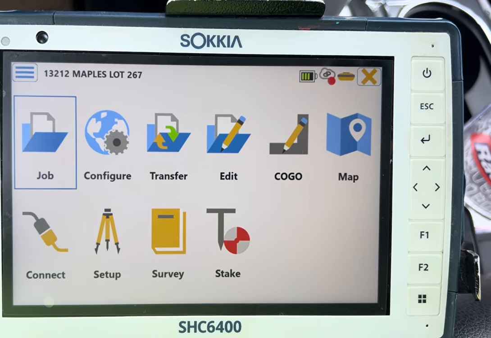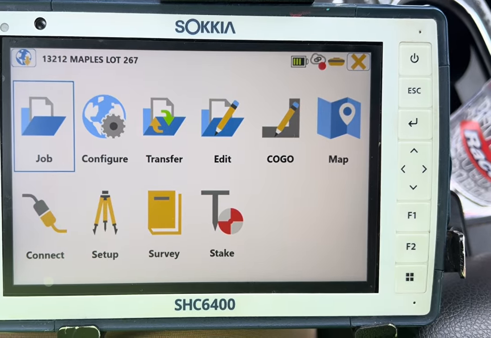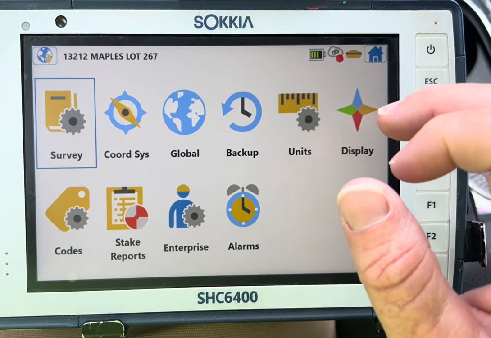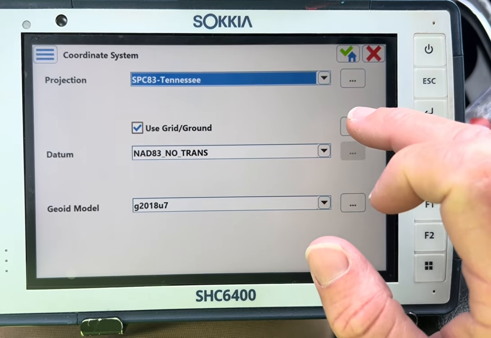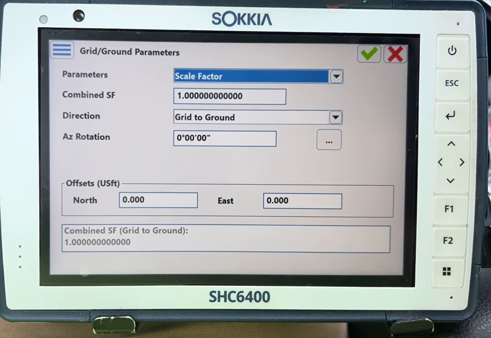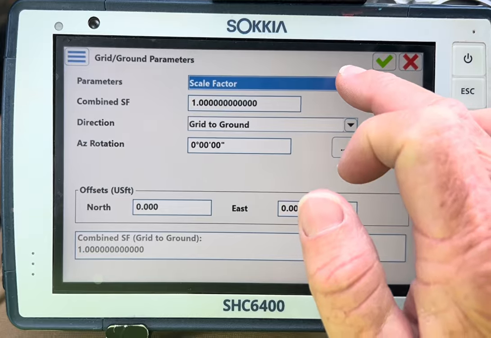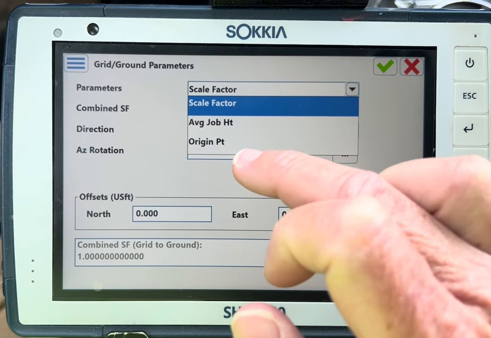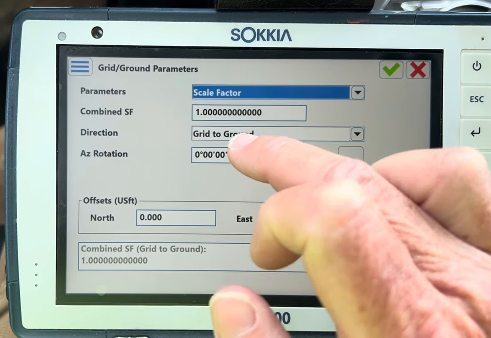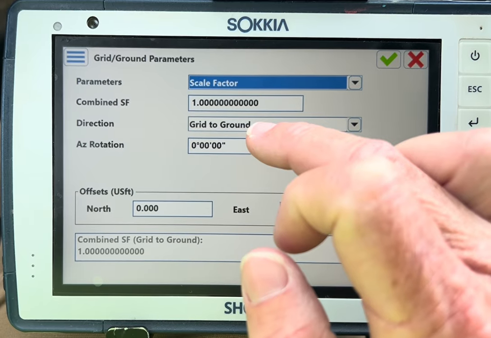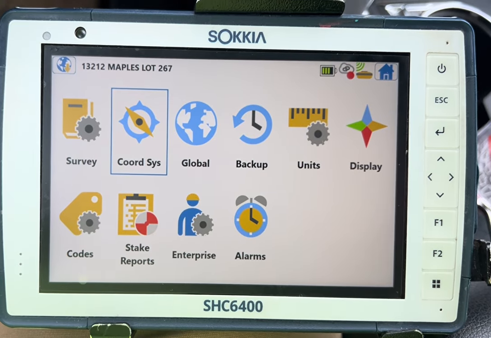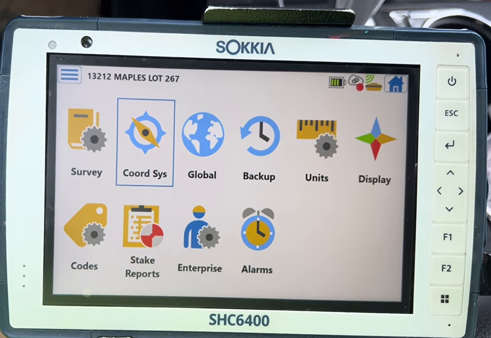All right, so that just says that it's good. All right, so now we are ready to go. Hit configure. So if you need to check your scale factor, hit configure coordinate system. That brings you to that screen. All right, so this job doesn't run a scale factor. We keep it at 1, so that's checked. If you wanted to change it, you would hit this, go to origin point, and then there's a screen, I think it's right here, where you could tell it what point you want it to run off of. But anyway, that is all we've got to do. That creates the job, gets it set up, gets you running. That's it for this part.